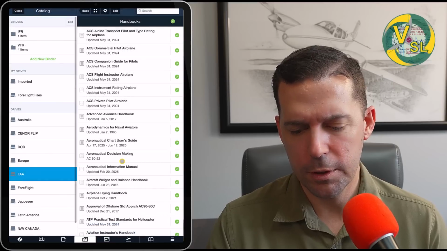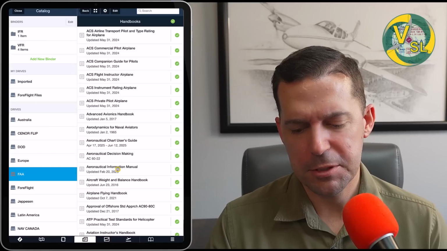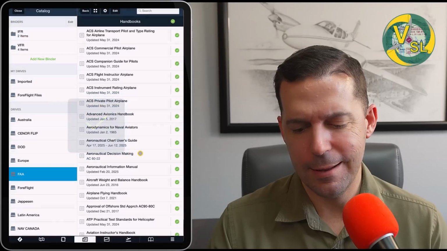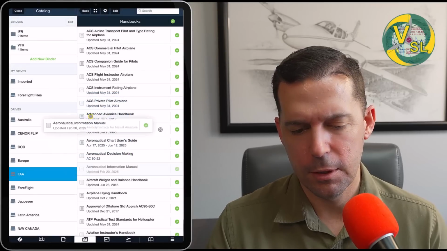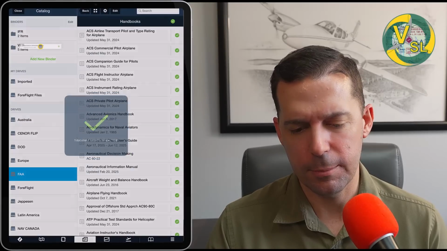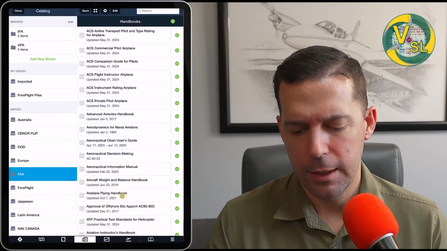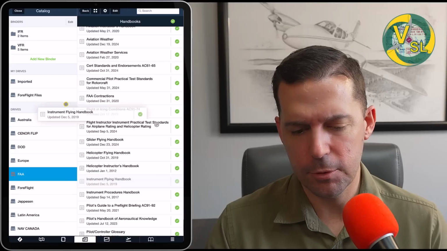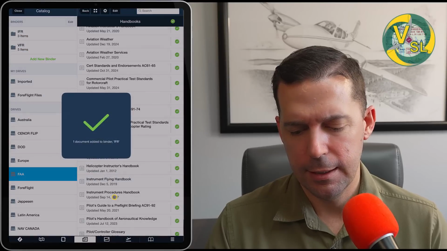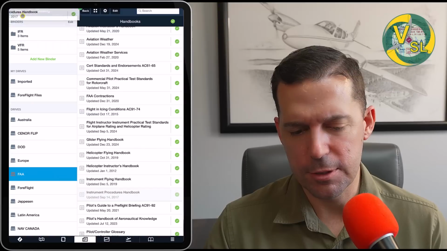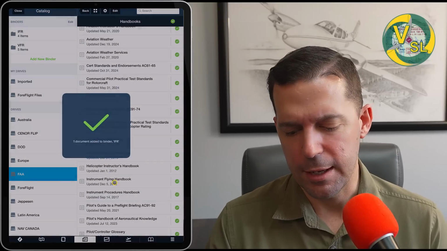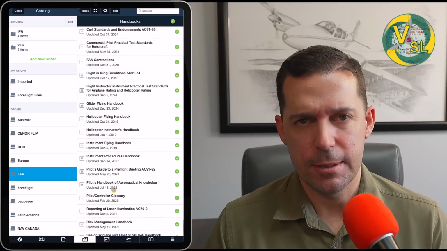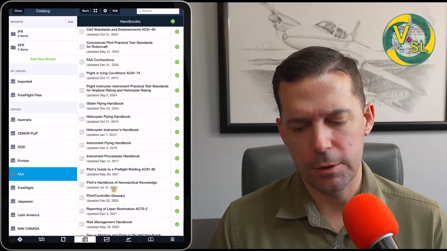Okay, we also want, let's say, the Aeronautical Information Manual. That would be good. In fact, let's go ahead and add the Aeronautical Information Manual to our VFR binder too. I forgot about that one. That was an important one. And then if we scroll on down, we'll see that we've got the Instrument Flying Handbook. Yep, that's there. Let's add that. And then let's do the Instrument Procedures Handbook. So we've got all those added in here. All right. Then there's probably some other handbooks that might be useful. You just use your judgment on what you want to add.